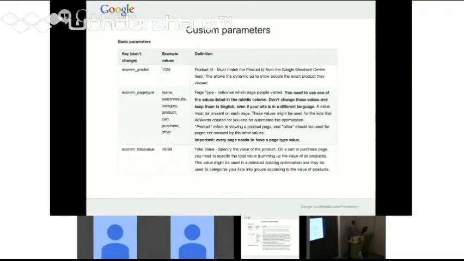Now the last key name is ecom_total_value, and it will contain the value of the product if it's on a product page. But if it's on the cart page or shop or order confirmation page, it will contain the value of the full shopping cart or the full order that was processed.